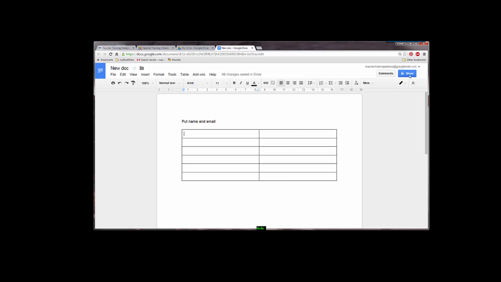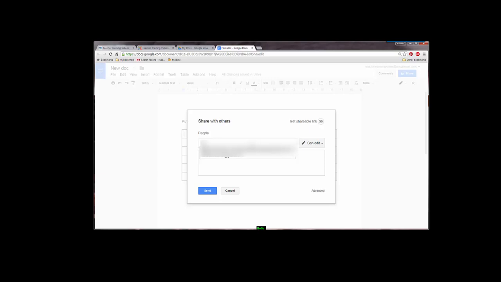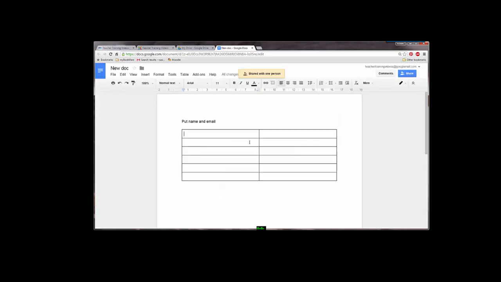So what I do is I click on this button here, share, and it gives me 2 things. I can either click on this link and get the link, but easier if I know the email addresses of the people that I want to share with. If I have their email addresses in my Gmail account, or I've used them previously, I can simply click on the address of the person and then send that person an invitation to join the document. So now I've sent an invitation. Now I'm logged in here as Teacher Training Videos. I've now sent a document to Russell Stannard, and hopefully Russell Stannard will come in a minute into the room and start writing on the screen.